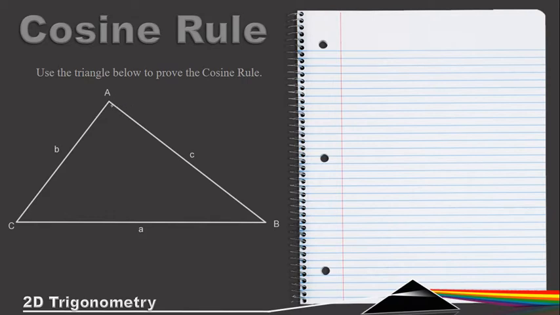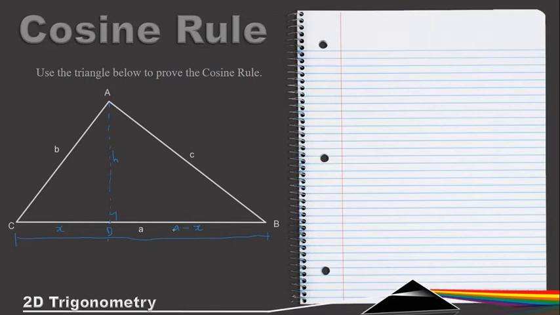Once again, we are going to construct this line perpendicular to the base, and we're going to call it a height of h. And then we are going to call this point over here D. What we're also going to put in is we're going to say that this is x, and if this whole thing is a, then this being x makes what's left here a minus x, or the whole length of a subtracted by x.